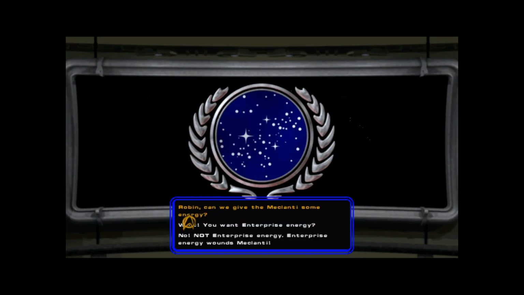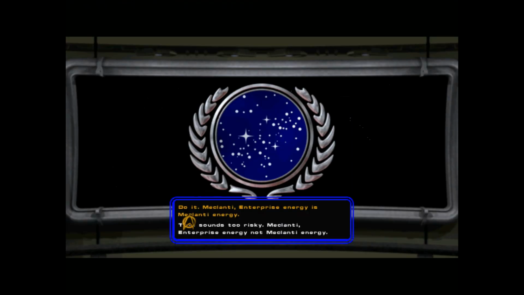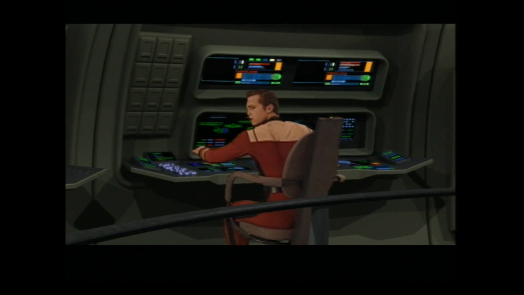Robin, can we give the McClanty some energy? Option 1. The McClanty ship has energy conduits all over its exterior and energy processing units inside it. I can send a controlled energy burst into one and see if they can process it. Do it. McClanty, Enterprise energy is McClanty energy. Option 1. Feeding controlled energy bursts into the McClanty energy conduit. Energy. Enterprise energy is McClanty energy.